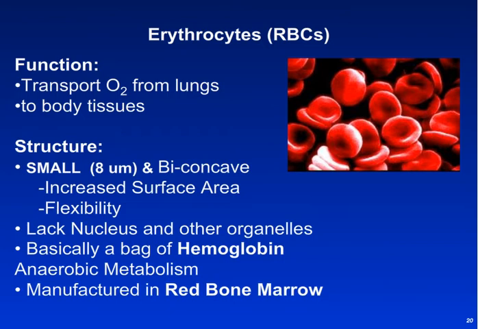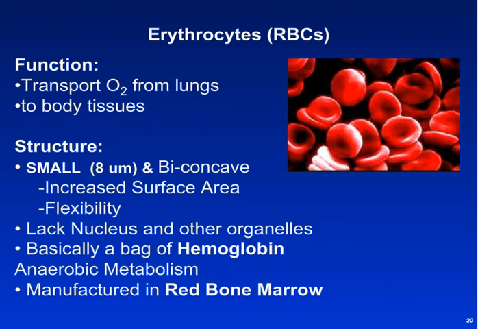The other thing you should know about red blood cells is that even though they transport oxygen, they themselves have anaerobic metabolism. That is, they don't have any mitochondria. And this is kind of important because their job is to transport oxygen, and you certainly don't want them using that oxygen as they travel through the bloodstream. Just as you wouldn't want a waiter taking food to your table that was incredibly hungry, because by the time that food gets there, there may not be much of it.